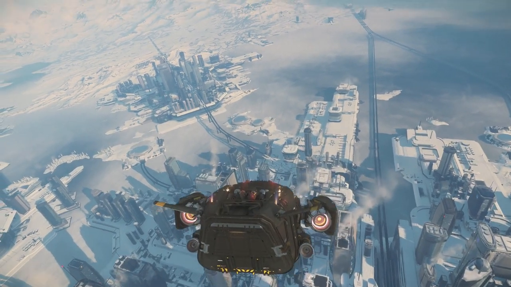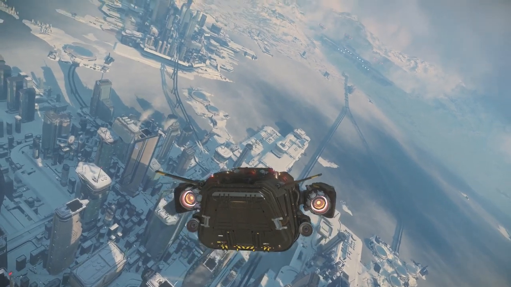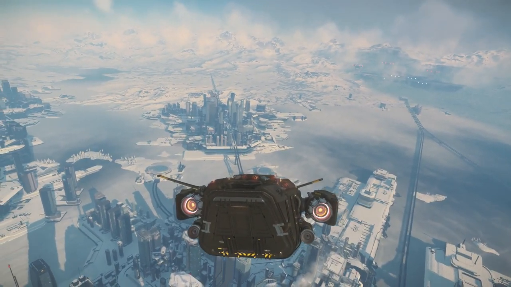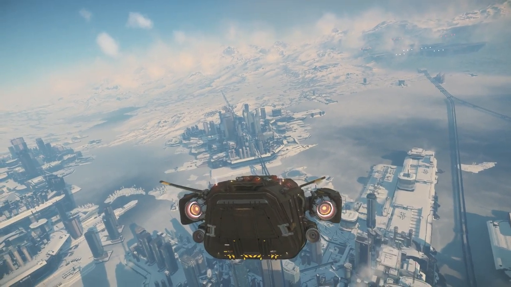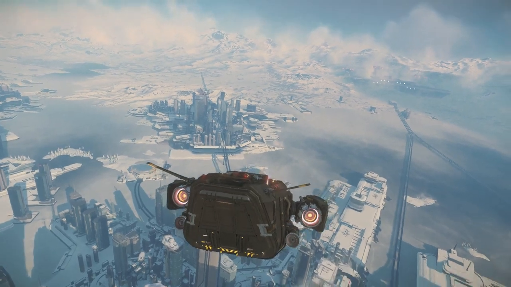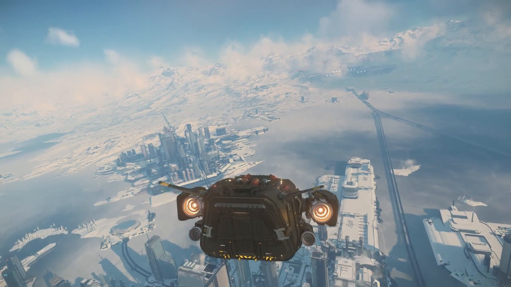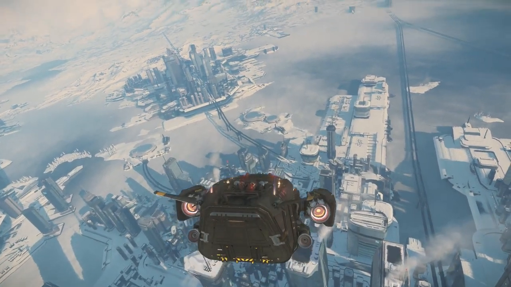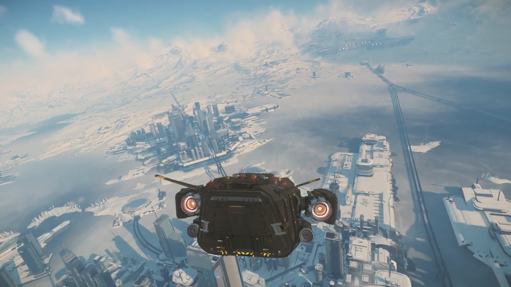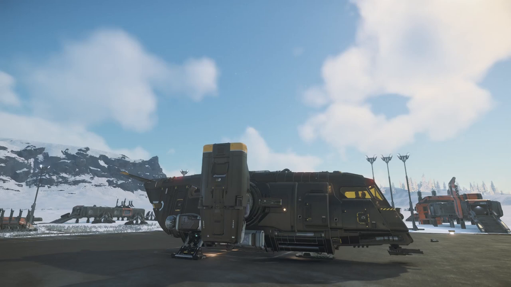I also noticed that it doesn't fly all that well in atmosphere. In space, it does okay. In atmosphere, man, it flies like a freaking toaster, which is not terrible, but you can definitely tell that a ship like an Aurora or a Pisces would be a bit more agile in atmosphere than the Cutter. But let's take a moment, land over there, and continue with the review. I promise you'll have a much clearer picture of whether this ship is right for you or not.